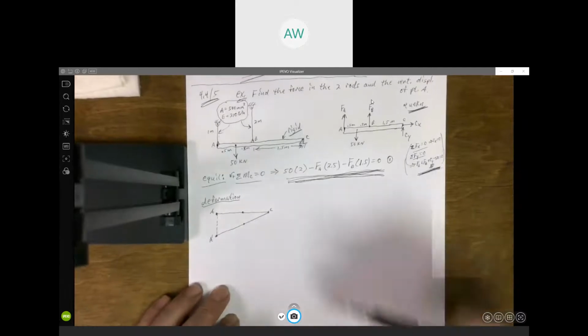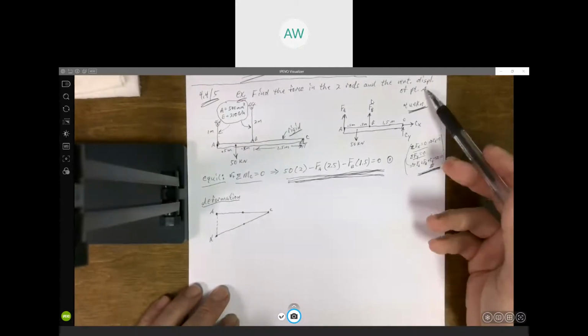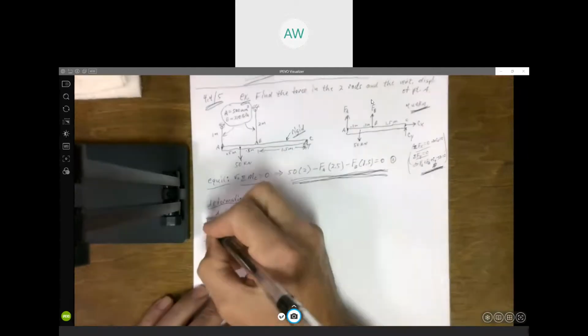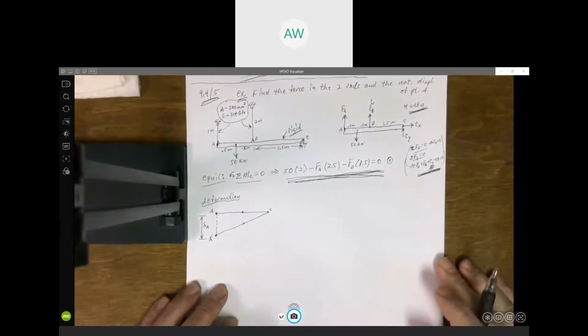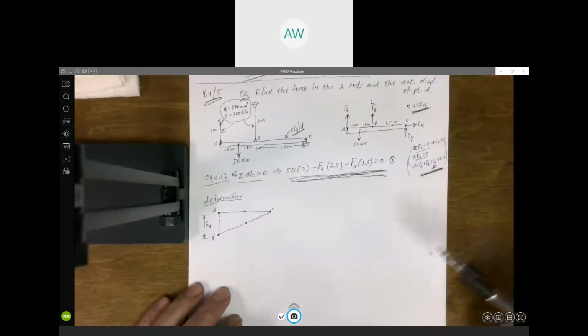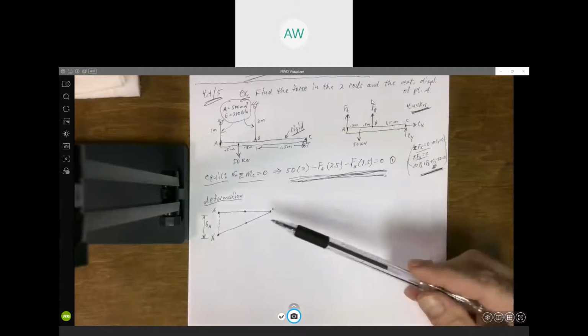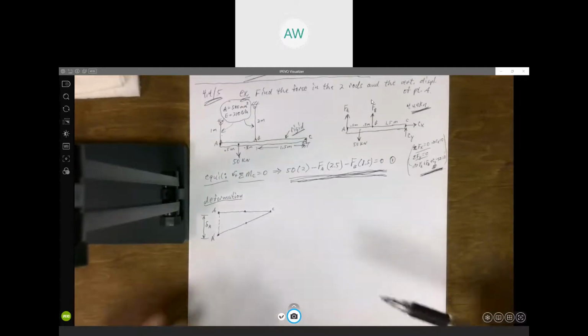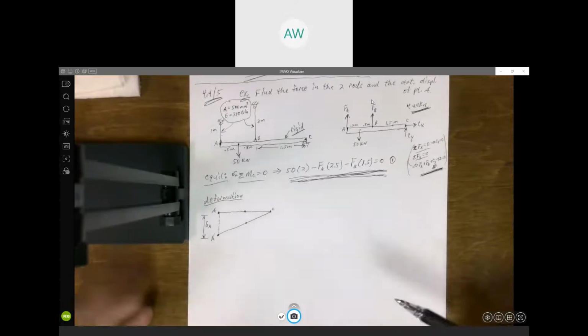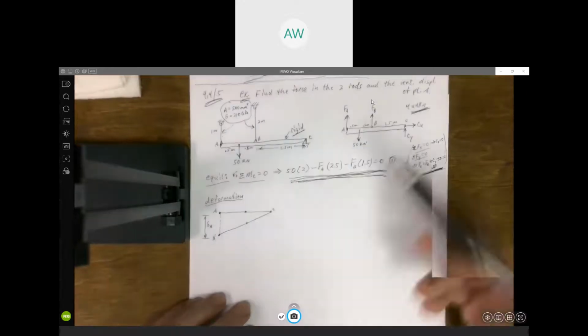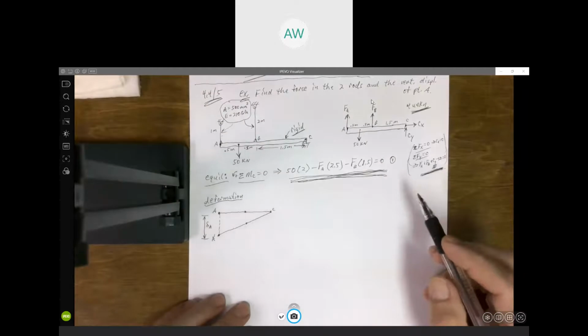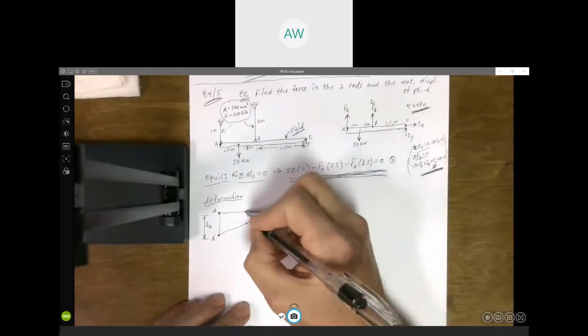And when we get to the end, one of the things we're asked to find is what is this distance that point A moves down? So when we calculate that, if it's really small, that validates our assumption. If we get delta A there is really big, and this angle turns out to be like 40, 50, 60 degrees, then our result's probably not so much accurate. But we're going to assume it's going to move straight down. Right? So point B is also going to move straight down.